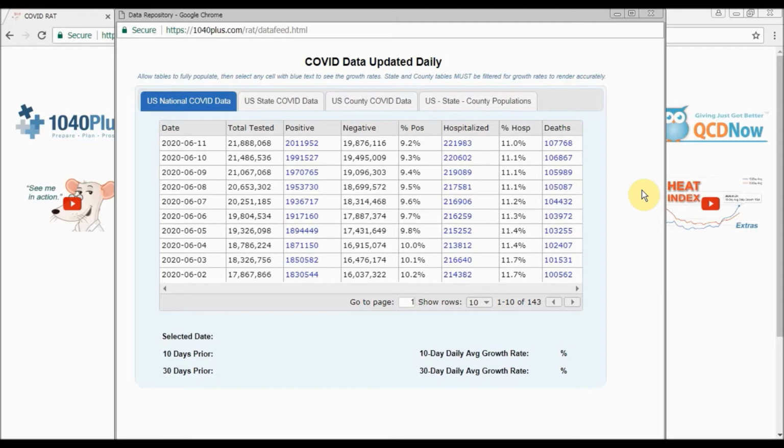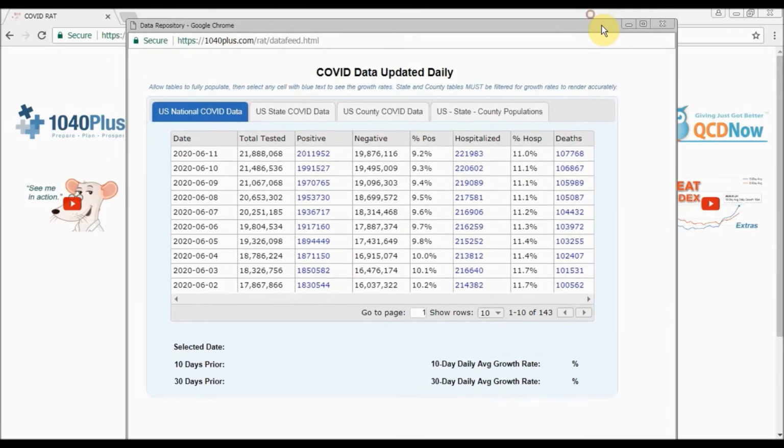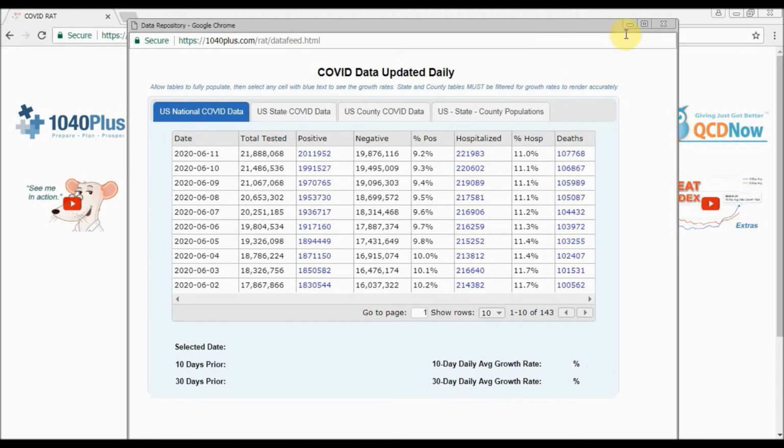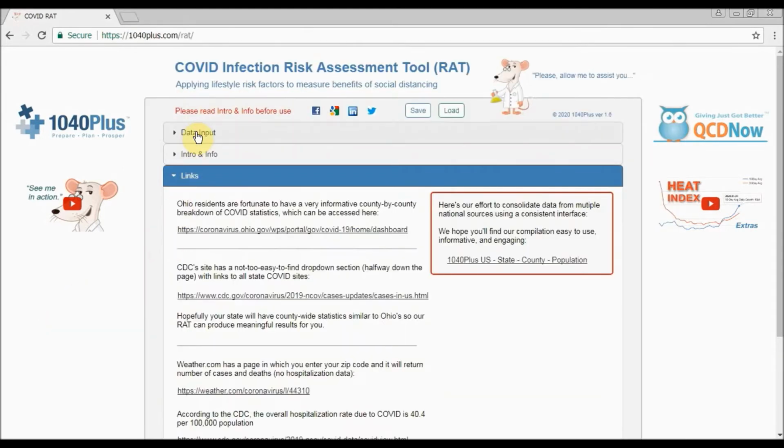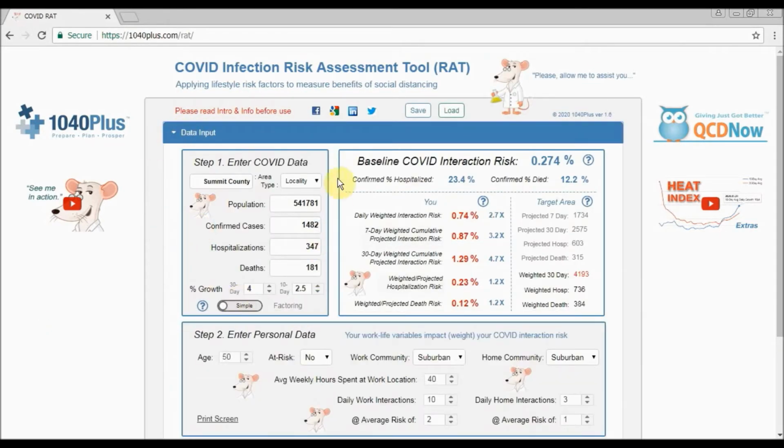And I think you'll find this one of the more user-friendly and informative collections of COVID data that you'll ever come across. It takes a few seconds to populate, but this is all the information you need to get started on studying your area of interest.